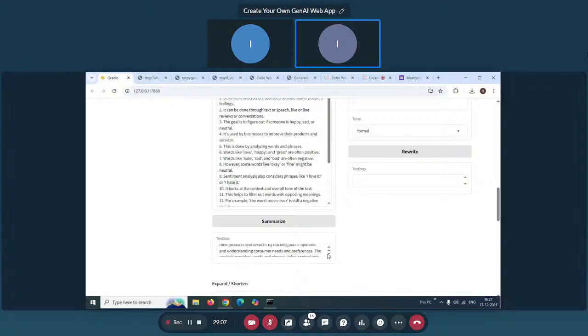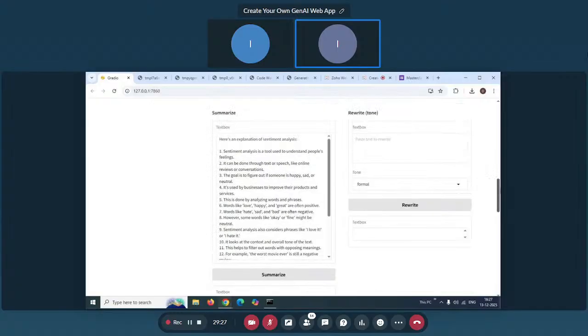We can use summarization in scenarios where we have many thousand words and want to reduce them to, let's say, 100 words.